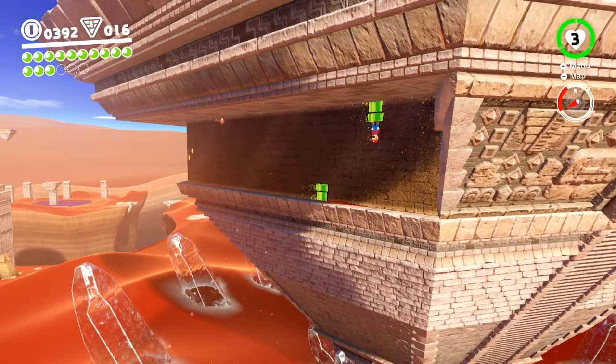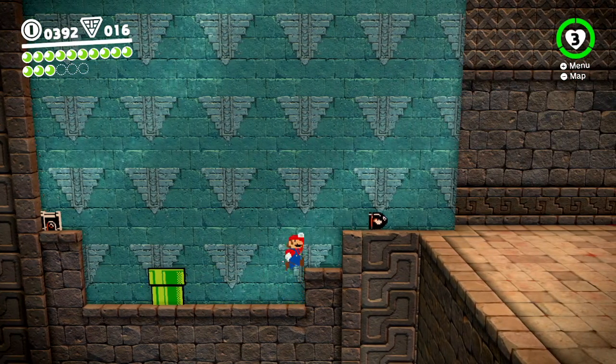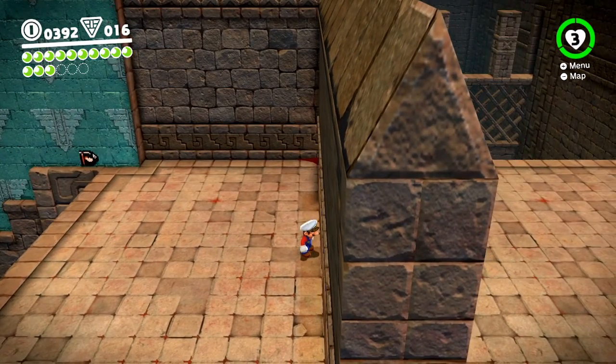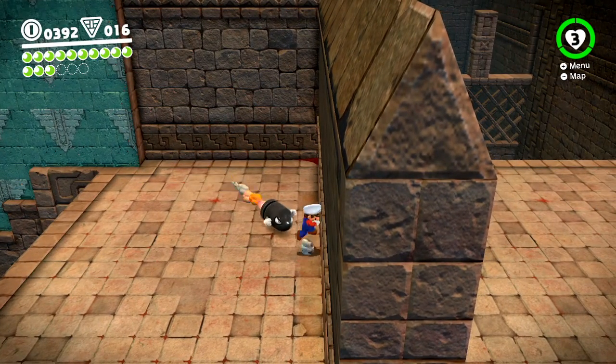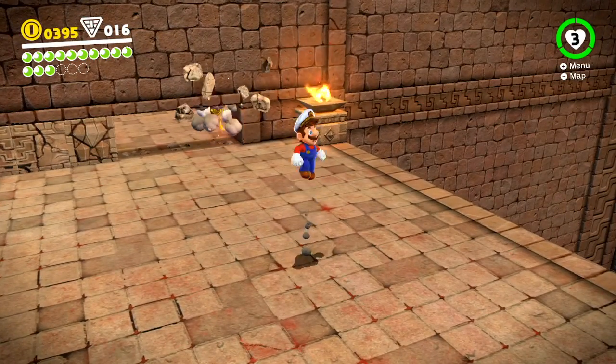Wait, what the? I didn't mean to do that. What was that? Oh, it respawns here, and now I'm with... Okay. Bullet Bill, hit me. I'll just jump over you. Okay. I'm just gonna do jumps.